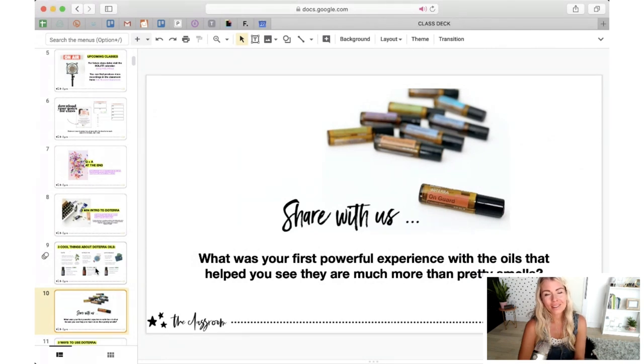The main reason I continue to do these classes and love teaching about this powerful form of healthcare is because I have so many of my own powerful experiences — every single day. There's not a day that goes by where an essential oil doesn't impress me truly, where I don't have such a deep respect and reverence for nature because of that through-line to nature that you have in your home when you use the oils. It's like this conduit to coming back to wholeness.